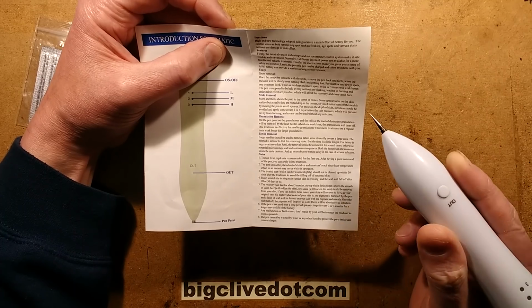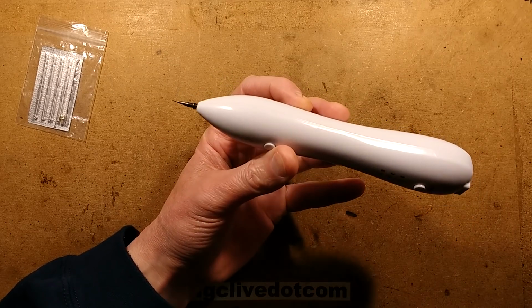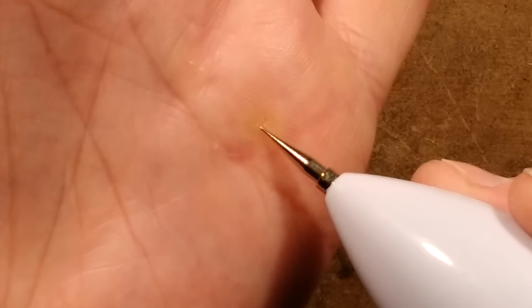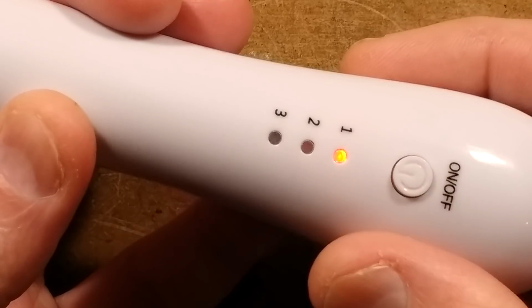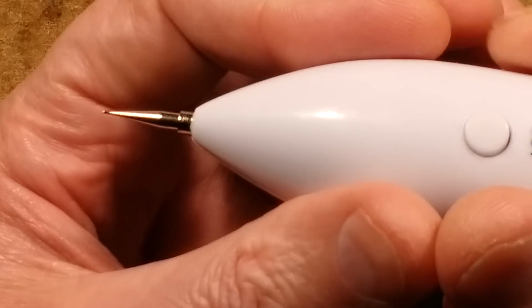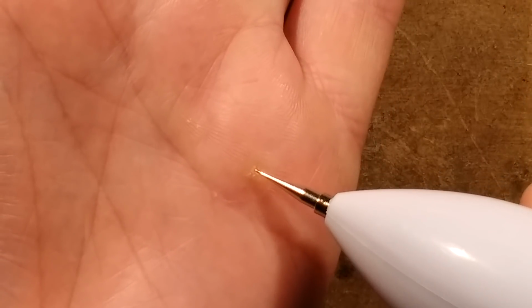Yeah. Okay, so now I'm going to show you this burning my skin. I'm sorry about that. If you don't like that, just turn away from the screen at the moment, and we'll zoom up on a sort of hard skin callus here. And to turn it on, you press and hold the button here. And let's just use it at level 1. And when I press the button down here, that goes green to show it's putting output. And I have to say, I've had mixed results with this. It's been crashing quite a lot. But here is a hard callus, and I'll just try.